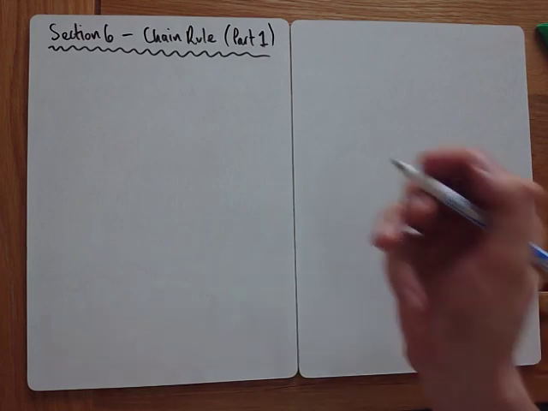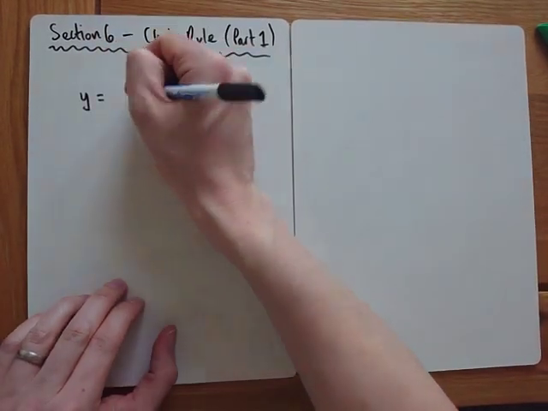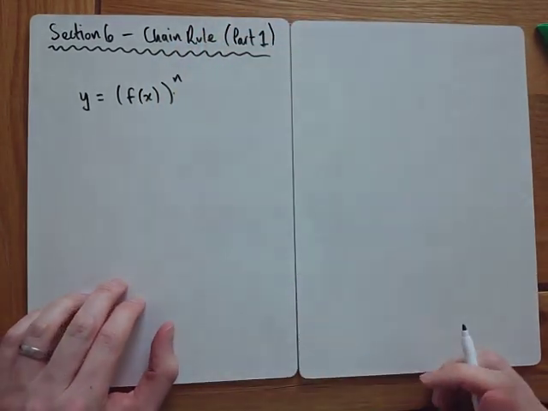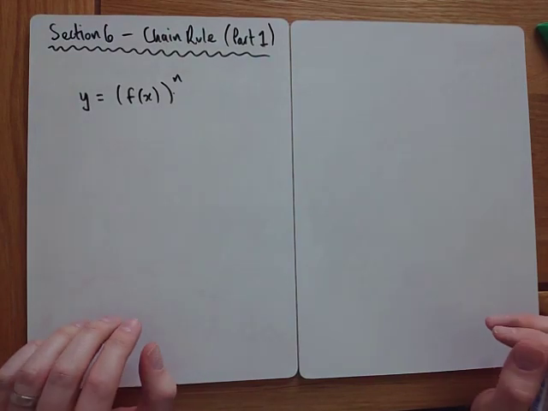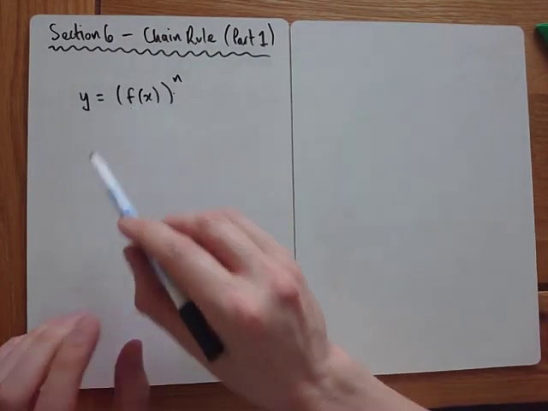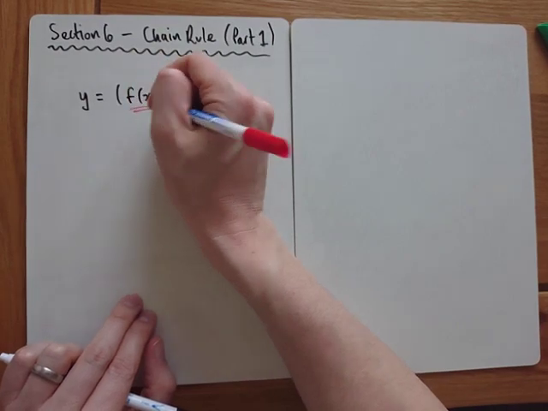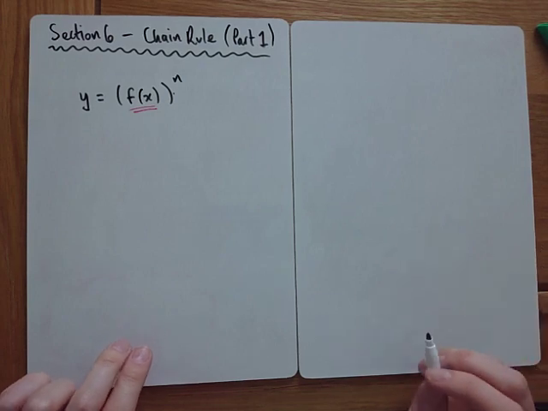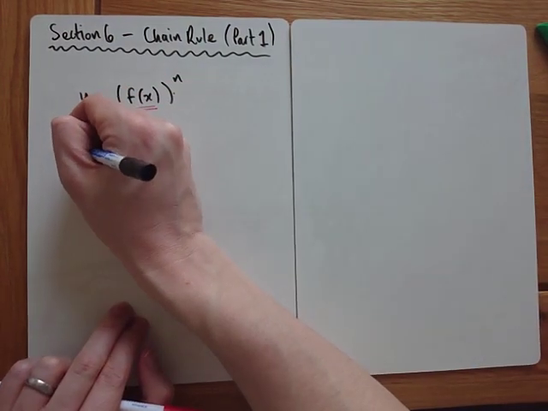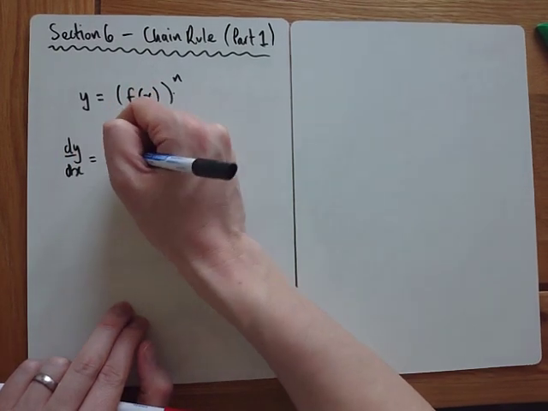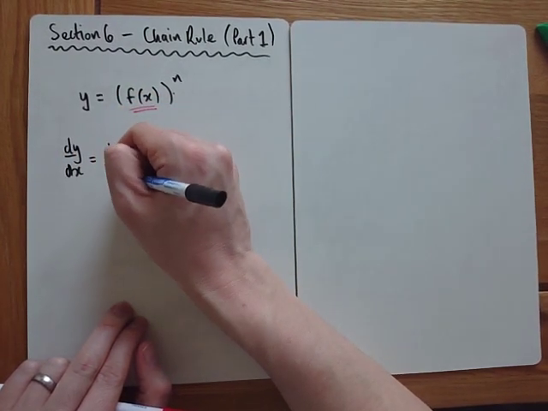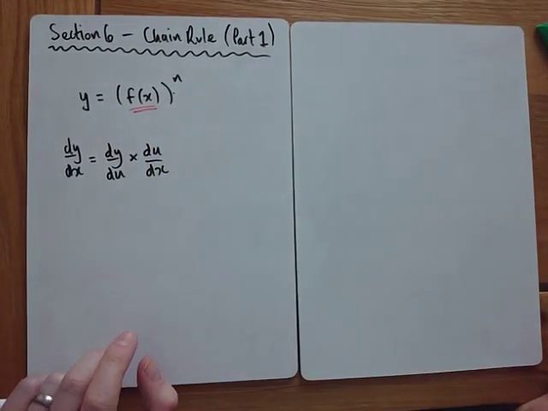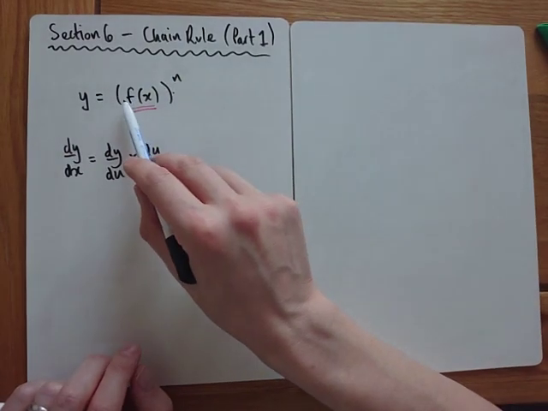Okay, so say if we had a function, any function at all, to the power of n, so any power. We've clearly got a function inside another function, which is our power. So remember how the chain rule works? We said, well, if we want to find dy by dx, that would be the same as dy by du multiplied by du by dx. And essentially we did the substitution, didn't we?